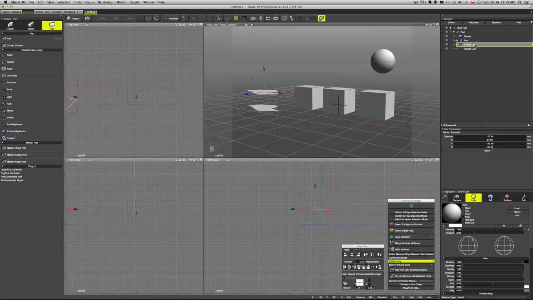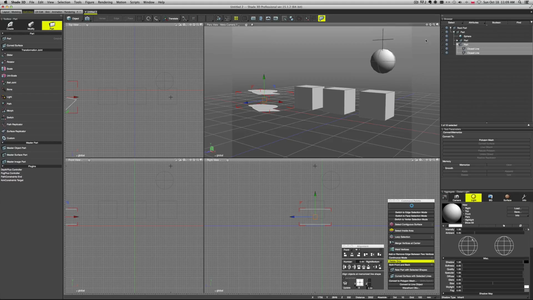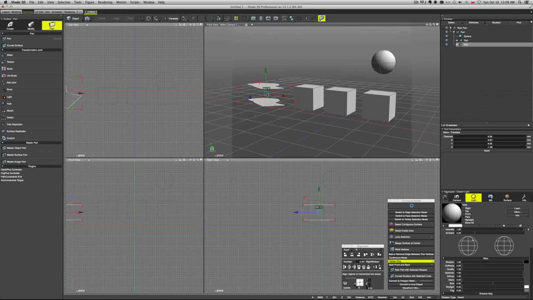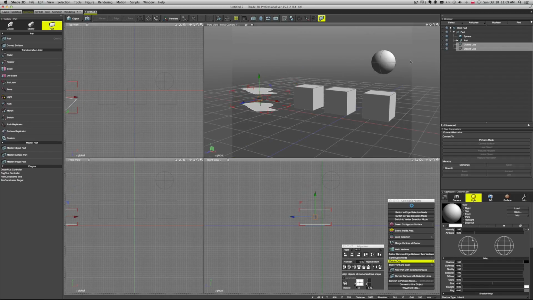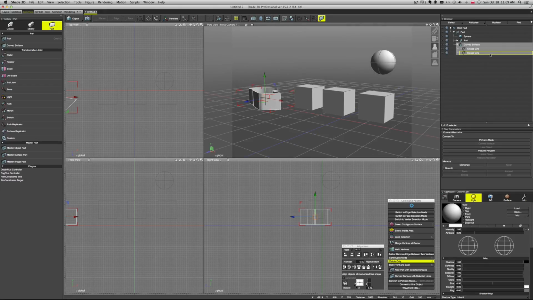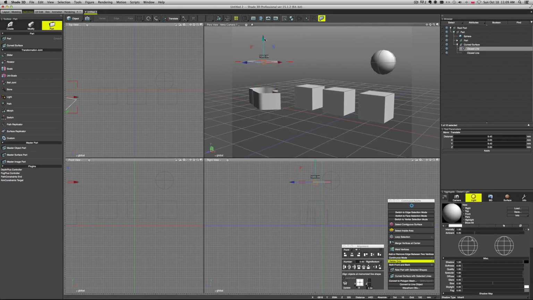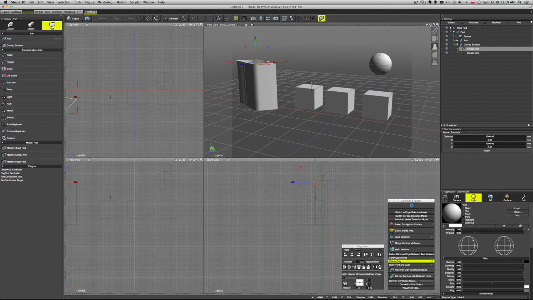With closed lines, we can do the same. We can use the part, or we can use curved surfaces. But let's put them in the part first, and this will group them just the same. But if we use curved surface, you can see what happens, right? It groups them, but it starts modeling at the same time, because this is designed specifically for curves.